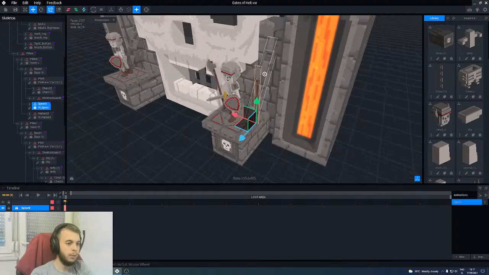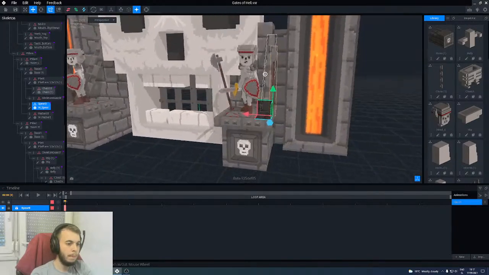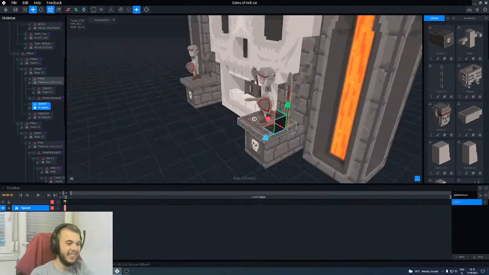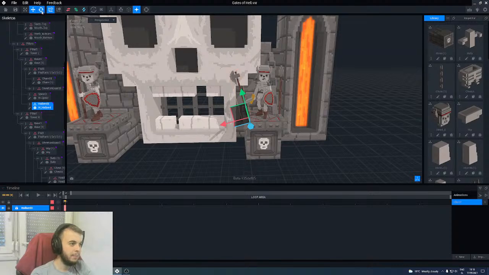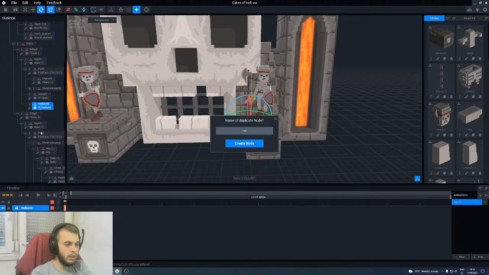Well, here we already have the chain. So, how do we want to do that? Maybe let's first just move the halberd to the other side. So duplicate node, halberd 1.